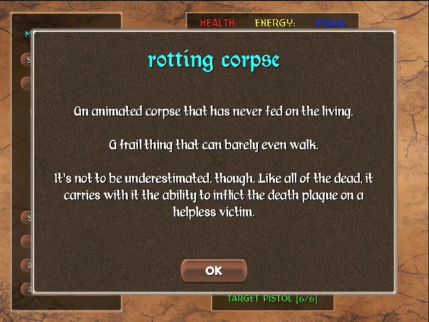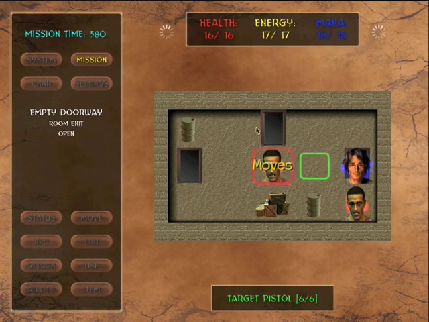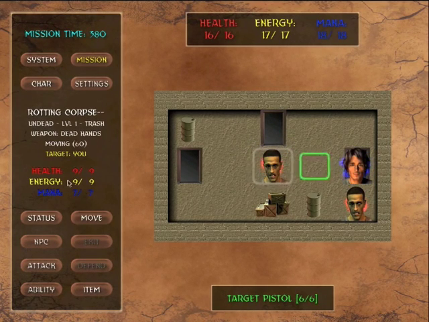Now, there's bad things in this room. Whenever you run into a creature for the first time, you'll get a little information blob up here telling you about it. Sometimes there's very useful information. In this case, these guys aren't very hard. These guys have seen me, and they're coming to get me. They're not overly difficult. They're actually really slow, and they don't really attack very much.